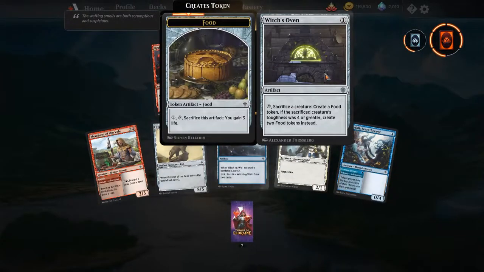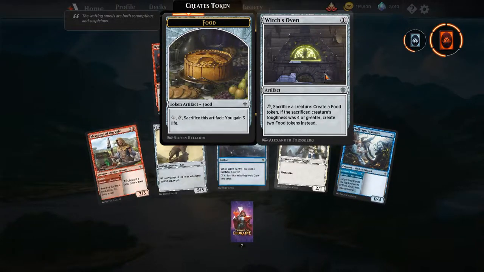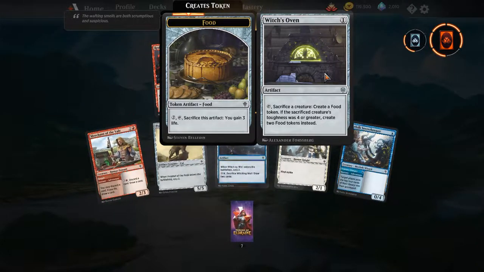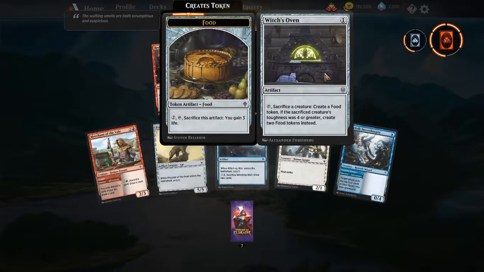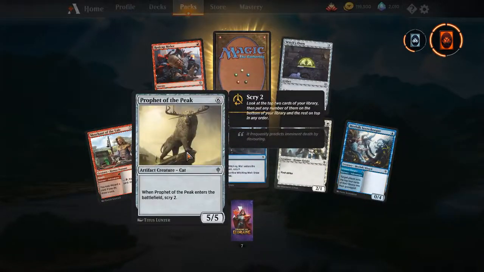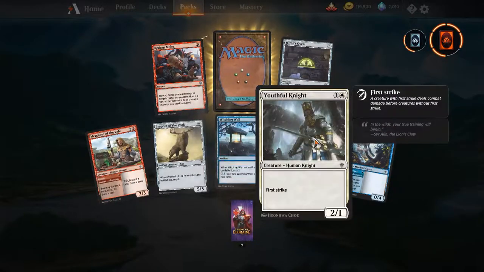Red Cap Witch's Oven. Sacrifice a creature. Create a food token. If the sacrificed creature's toughness was 4 or greater, create 2 food tokens instead. Sacrifice a creature. Okay. Prophet of the Pack. Prophet of the Pack enters the battlefield. Scry 2 for. That's expensive.